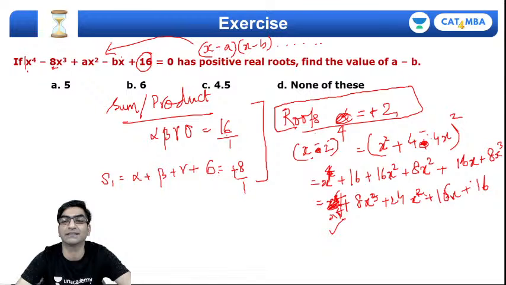Let me write it again. X power 4, yes, that was there in the original expression. Minus 8x cube also there in the original expression. But besides that, now I have plus 24x square, which wasn't there in the original expression, which means that a should be equal to 24. Similarly, for b, the coefficient of x, I'm getting minus 16x plus 16. So clearly minus 16 will be the value of b. So what is the value of a minus b? 24 minus 16 is equal to 40. So this is clearly none of the mentioned option choices.